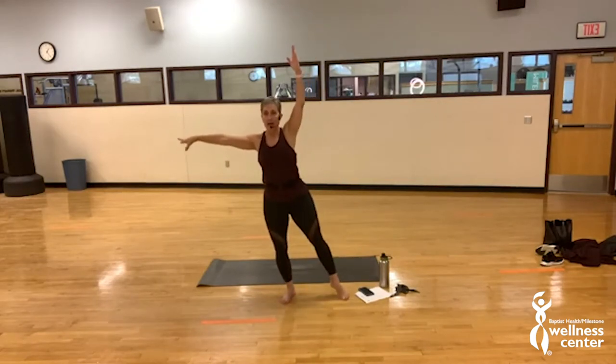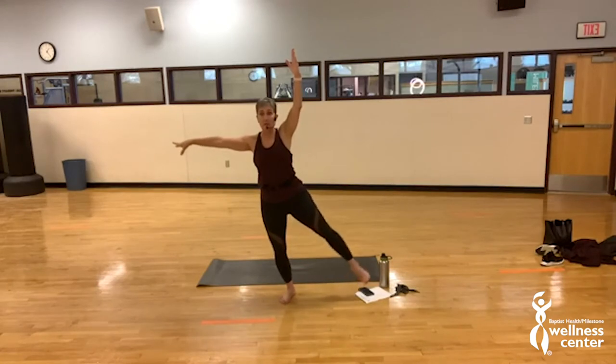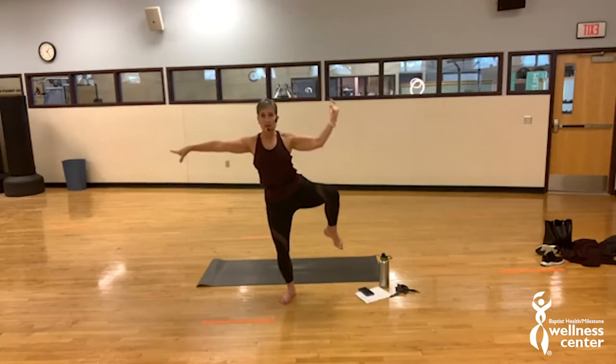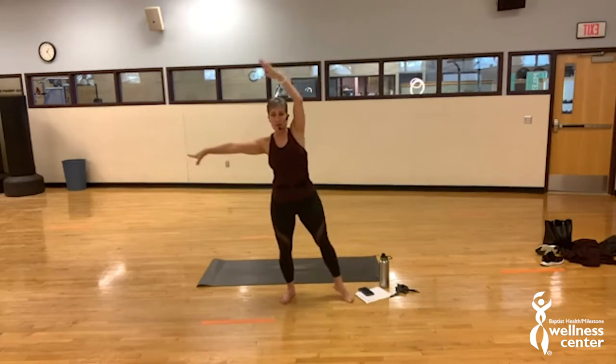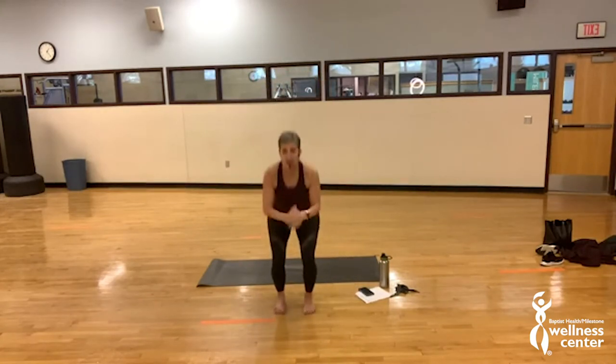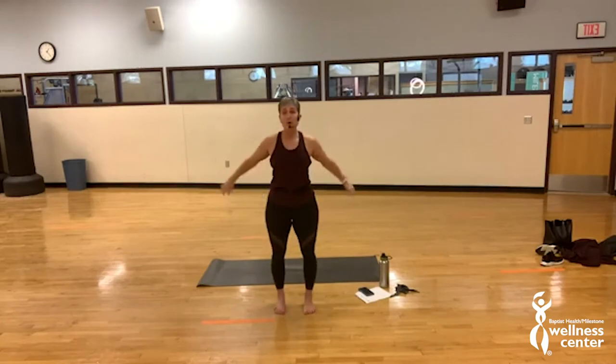Hold it out, take it forward — a little bit faster. Hold it up and lift. If you have to touch that leg down, do it, and keep it up. Little pulses, you got it. Side crunch, take it in and out. You got this, really squeeze. For that squat, take it down and up — lower and lift, push those hips back, push through those heels. Hold it down and pulse. Come on up — that's your warm-up.